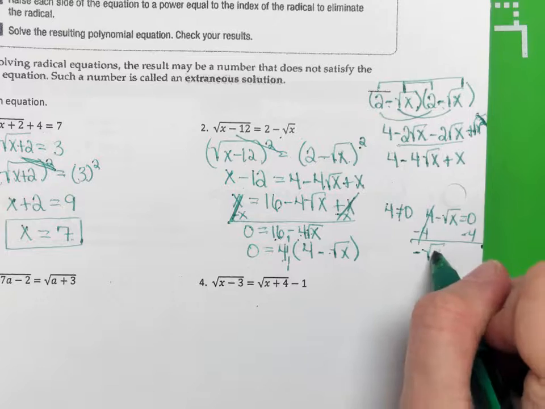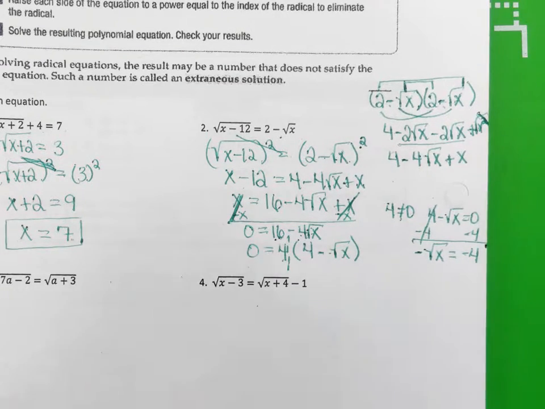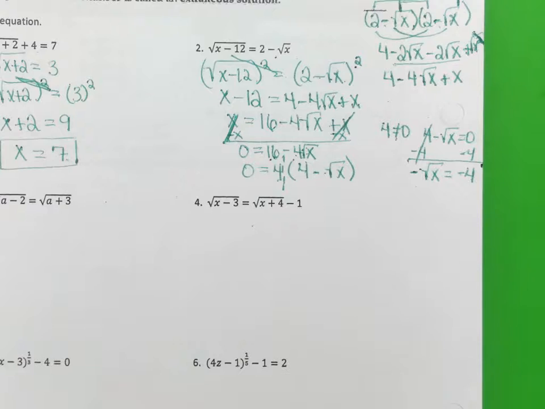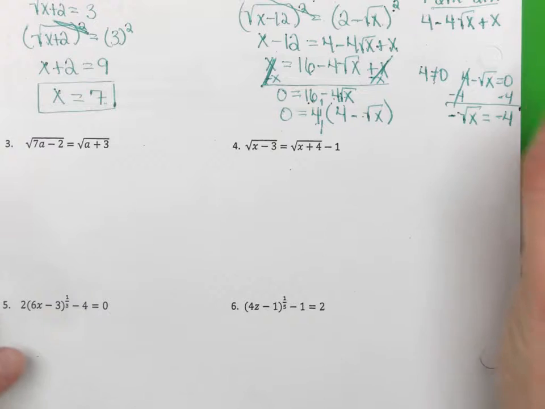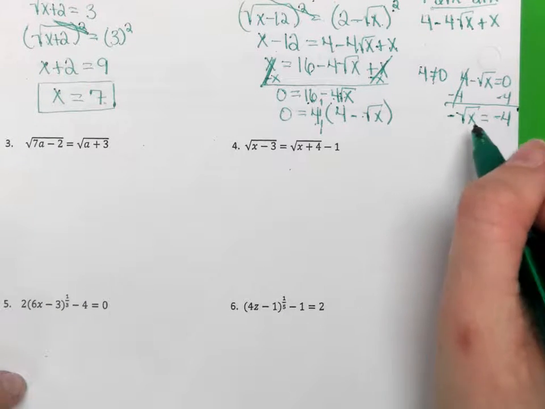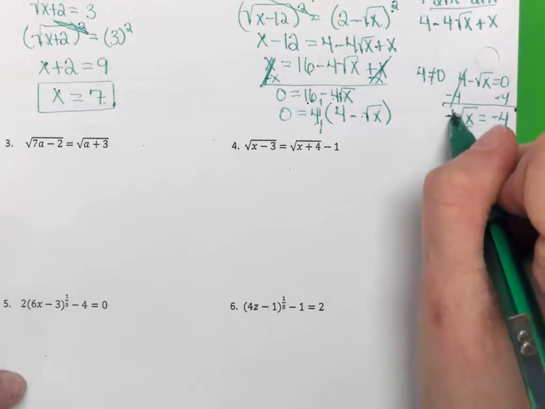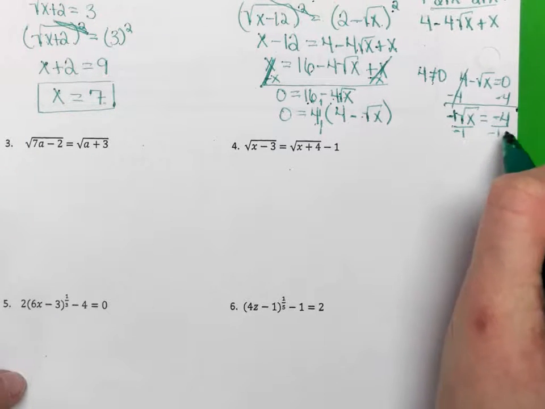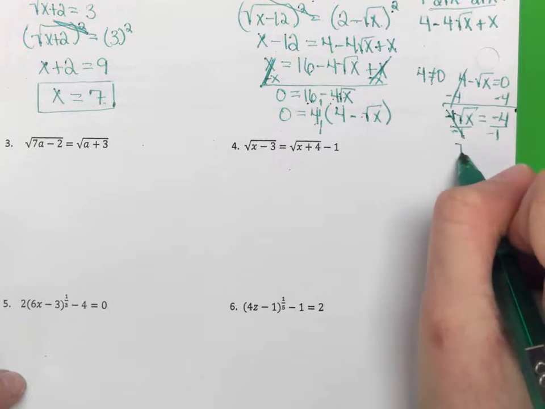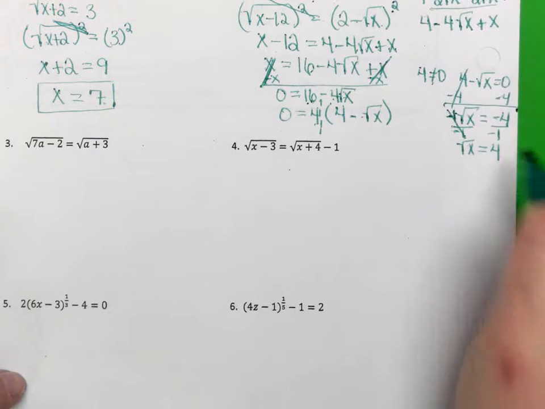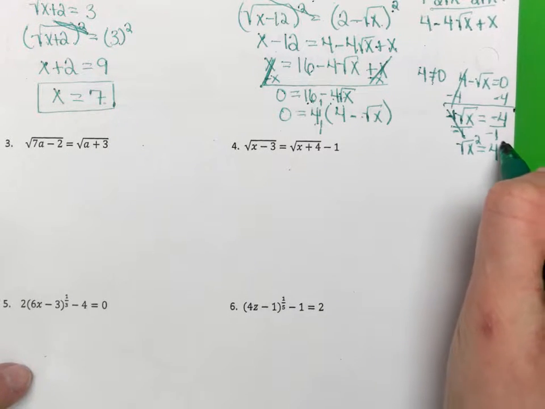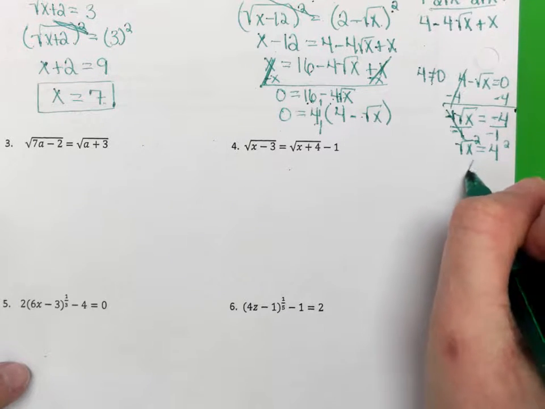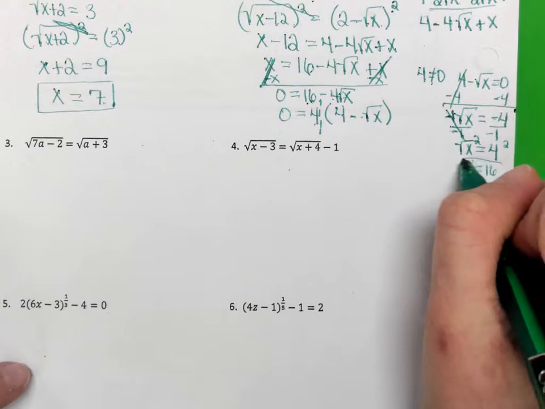So you have negative square root of x is equal to negative 4. And then, Scotty, you have to tell me how they would cancel. Well, because you could take out the negative 1. I can divide by negative 1. Very good. There's a negative 1 right here. This is nothing but Algebra 1, guys. And negative 4 divided by negative 1 is positive 4. Very good. Then what can I do? You can square it. Perfect. Square root and the square go away. And x equals 16.